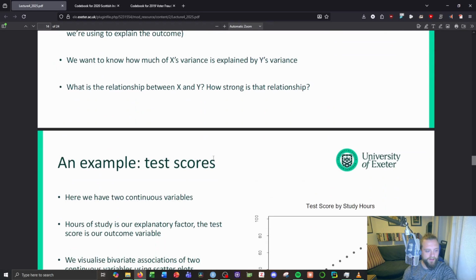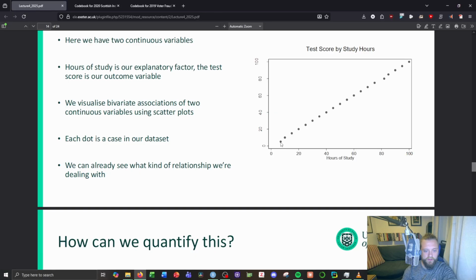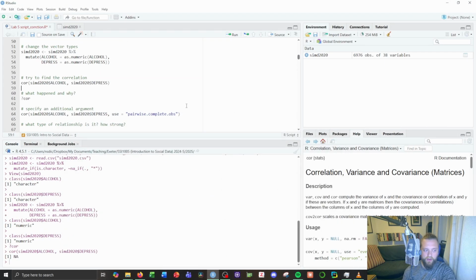Sorry, I've lost that in this script, but we need an X value and a Y value for all of these. If we don't have that, then we can't actually calculate correlation.